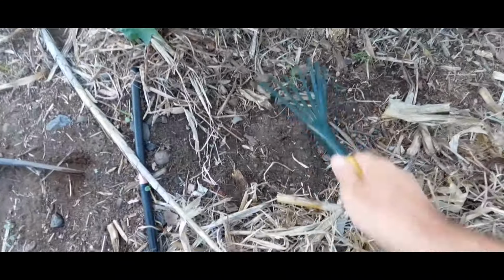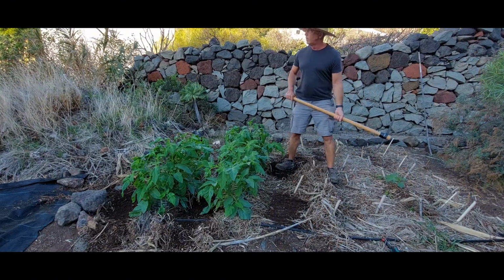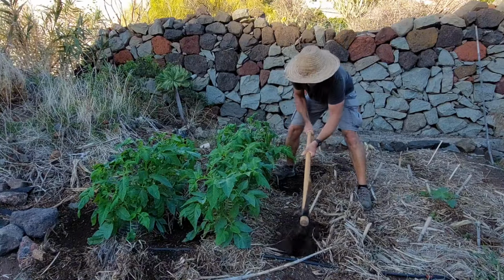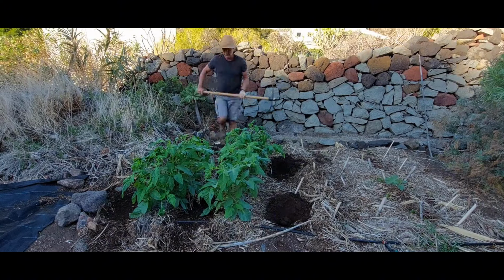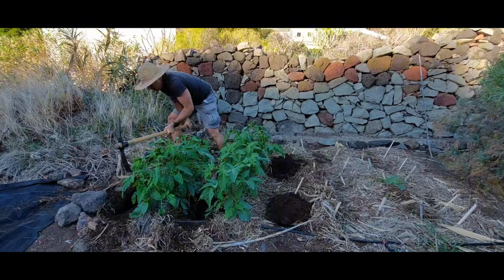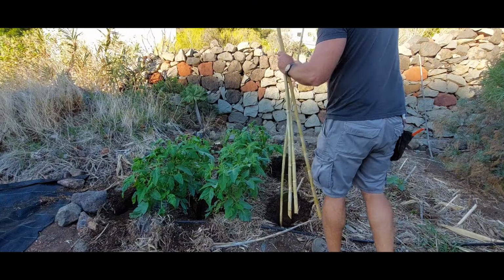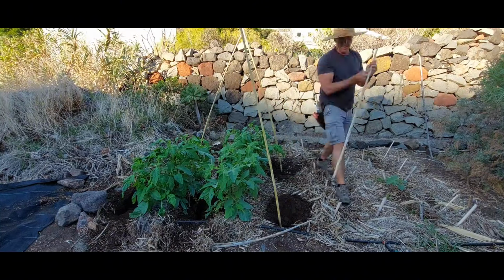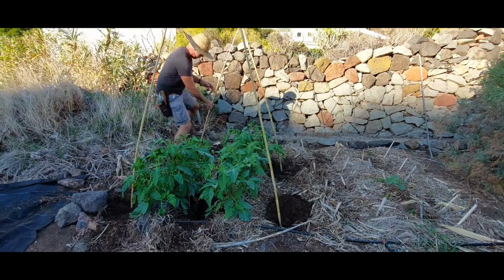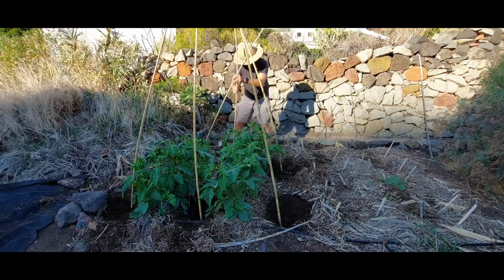Here we are a month later, and these tomato plants are in need of some help. So in the past I've just stuck the cane in the ground, but it proved to not be very supportive, so I'm just getting the pickaxe out here and doing a little heavy work to give the cane a little more depth. So I got out early in the morning before the sun came up over the hill, because that can be hot here when the sun really gets going strong.